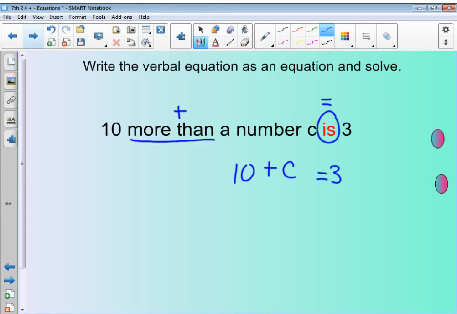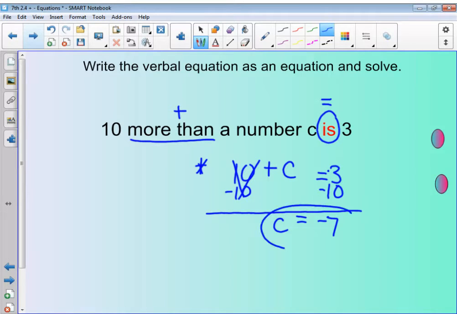So then, after you write the equation, because on these you're going to have a two-step process, you're going to have to write the equation, and then you're going to have to solve for C. So right now we have a positive 10. To get rid of it, it'd be minus 10. So we have C equals, different symbols, find the difference. So 7, the larger number was negative. So C equals negative 7 here. So you have to have the equation and the final answer on these.